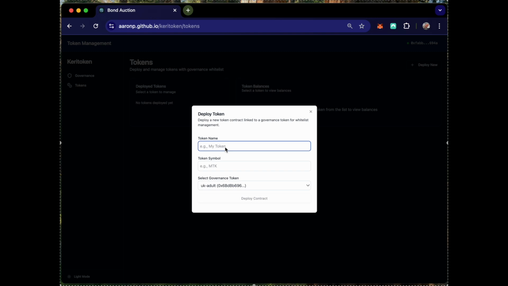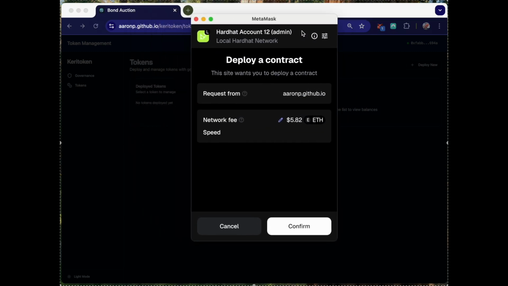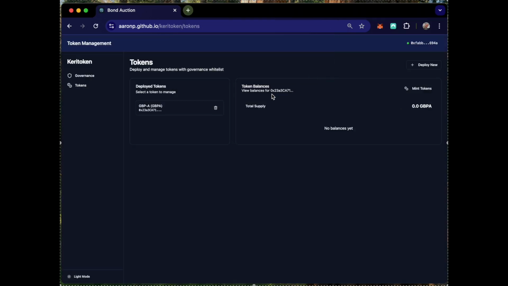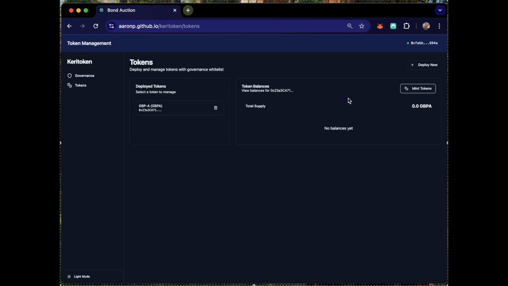So finally, Alice gets to hold her GBP token, her GBP adult token. So any holder of this, we know that they have to be over 18 and a UK resident. So I'm going to deploy this token, confirming the transaction in MetaMask. And now I'm going to give Alice some tokens, some digital currency, a stablecoin.